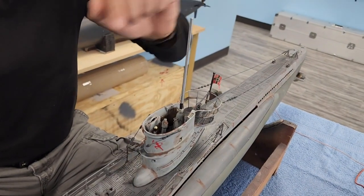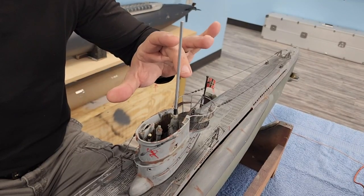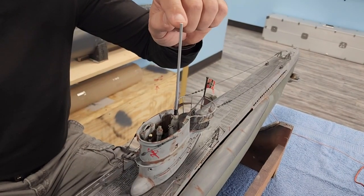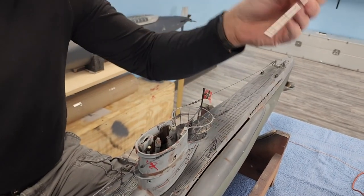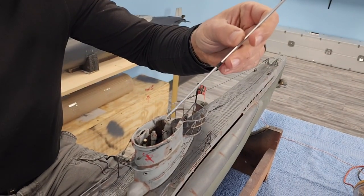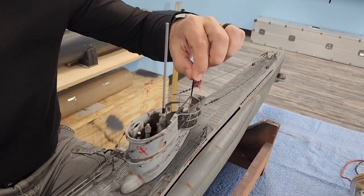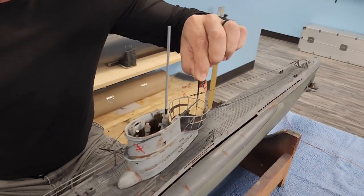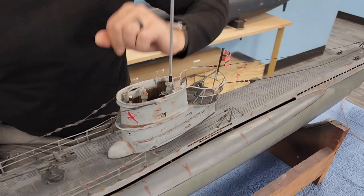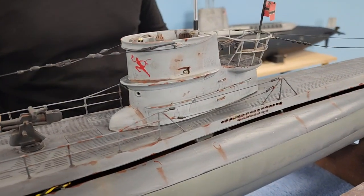So you notice the top is not perfectly to scale, and that's because this is a 2.4 gigahertz boat, and we have the access point for the 2.4 gigahertz antenna. This is completely removable for transportation and storage, as is the little scale flag back here. This just pops right out and pops right back in again. Beautiful little feature of the boat.